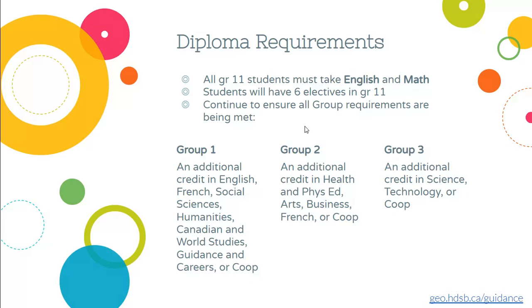There are these things called group requirements, group 1, group 2, and group 3. We just ask that students keep track through their My Blueprint account on how many of these group requirements they have already achieved through their elective choices in grade 9 and grade 10. You just need to make sure that you are meeting all 3 of those things. And oftentimes through their natural course selection by grade 11, students would meet these things already. But that's just something to keep in mind, that you have taken an additional credit in each one of these groups.